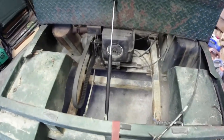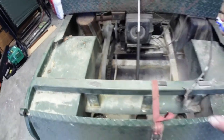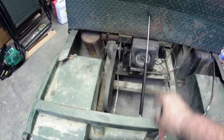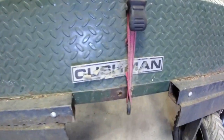Here's the shift cable for the original rear end — hopefully we can reuse it. This does have a tilt bed that goes on here; that's what this rod here is, like a shock absorber. I have a power lift to put on it. Like I said before, this is a Cushman — old one.